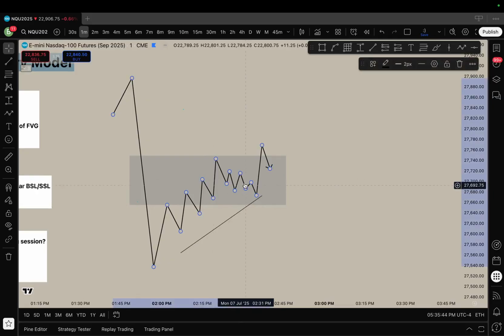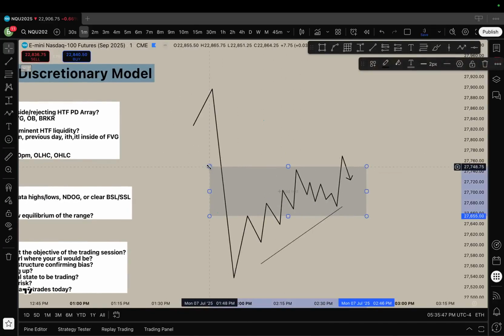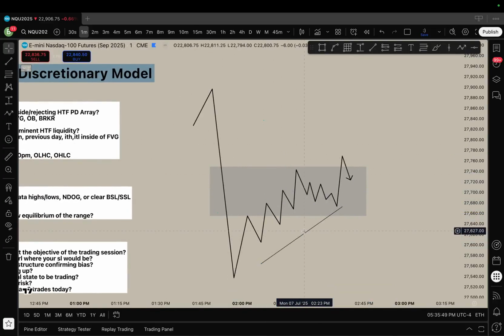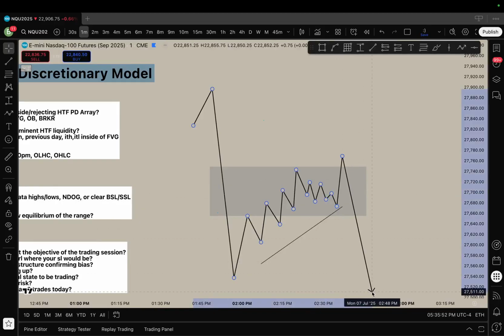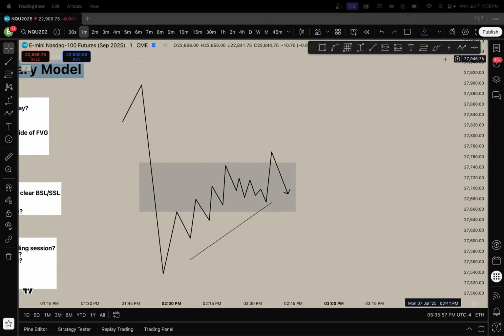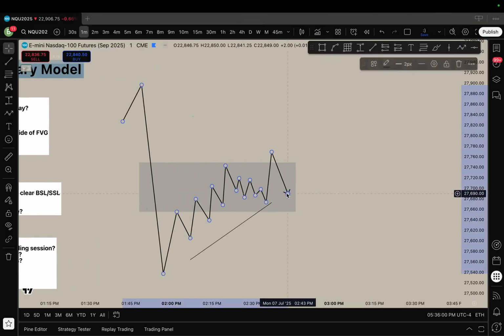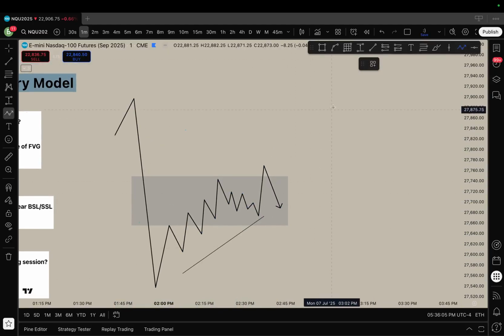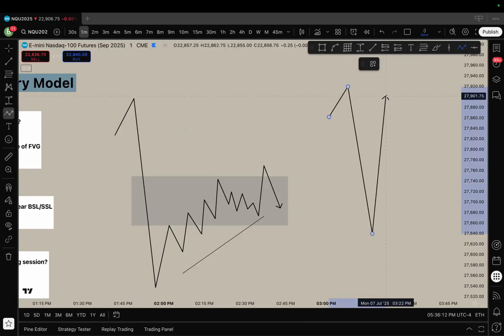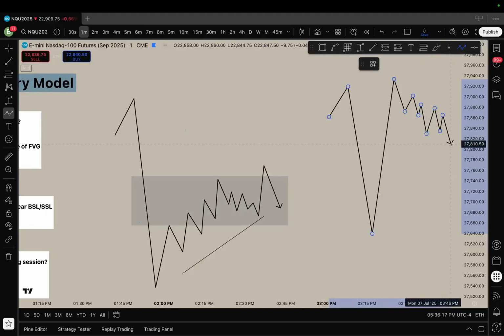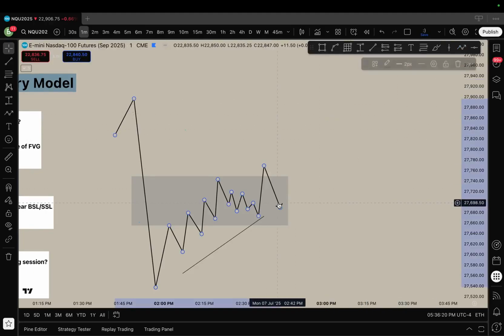A lot of the times when we take a while to invert a fair value gap, low resistance liquidity will form. And this is going to be a stop raid. And this is going to be a sign that price wants to continue to trade lower, right? And I'll show you this, and we can also use this to our advantage when we're trading continuation models, because a lot of the times what we will see is if price has failed to make a reversal, right? So let's say we have a move like this, and let's say price has failed to make a reversal, and instead we start generating liquidity, then this is a sign that price wants to continue higher, okay?